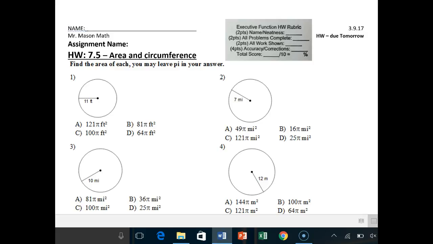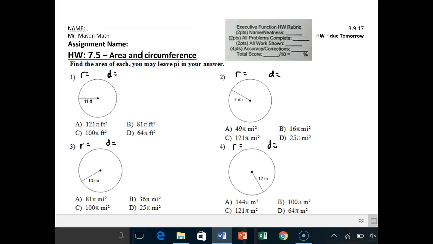So we want to be able to really work with the area formula and circumference formula, and understand how they relate to the radius and diameter of circles. For every problem, it's important to recognize what the radius is and what the diameter is. If I were you, I'd go to every single problem and write r equals and d equals, because you are going to need to know those values when trying to solve.